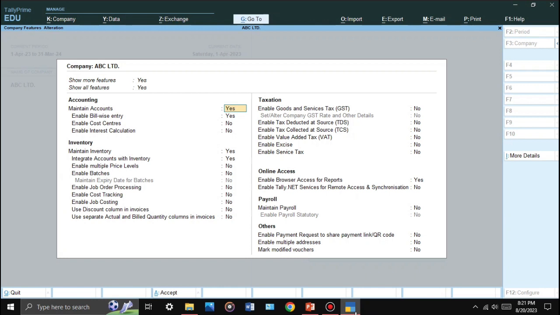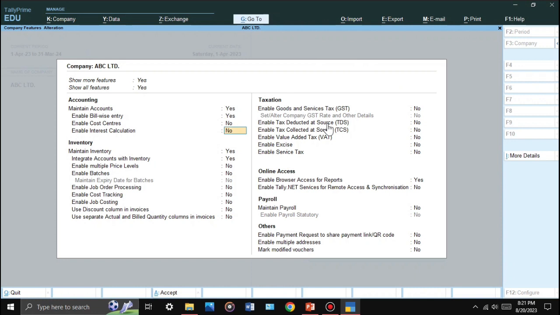So you have to press F11. You can remember this screen, if you remember, when you were creating a company, you would have first seen this screen after entering the name and all the details about the company.